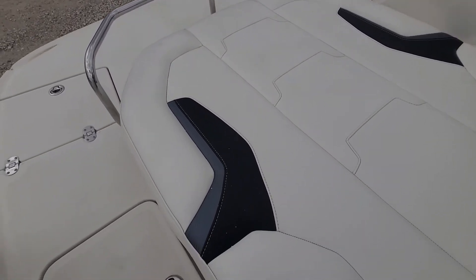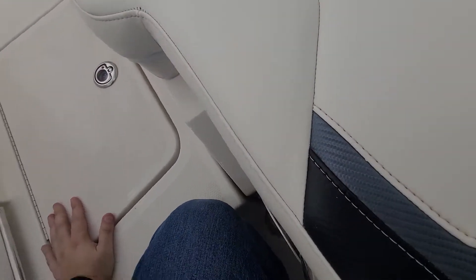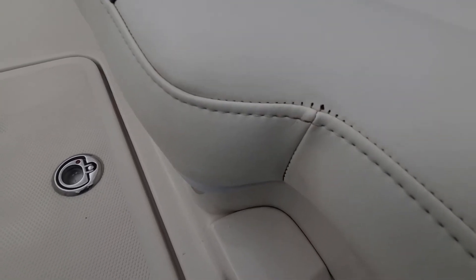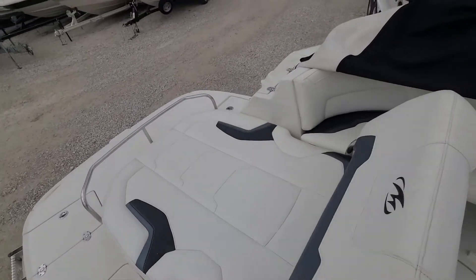Sunbed looks good. I do have some stitching that's missing. I don't know if you'll be able to see this, but right here you can see the stitching — if you use a harsh enough chemical it'll actually dissolve the stitching over time. So right in here you just don't see the stitches. It's not all pulling away and there's really no issue, just a little bit starting to separate. I can't really do anything about the stitching, but that one corner I'll definitely take care of.